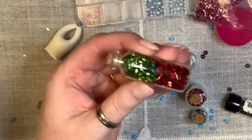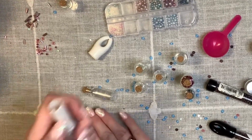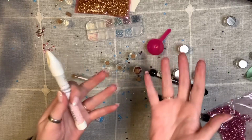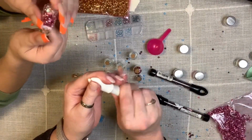I want to show her how to open one of these correctly. I'm debating. Where did I put the lid? I want to dump this out, but I have nothing to dump it on because it's mixed with this stuff. I'm going to show you how to open these without popping them. Not that it doesn't make great action videos. A little twist.